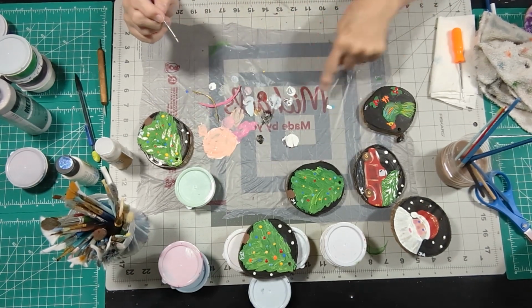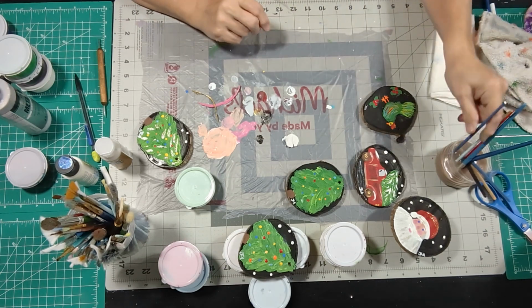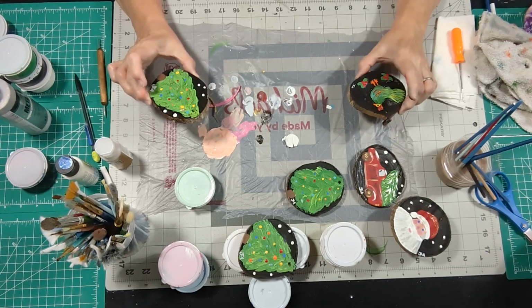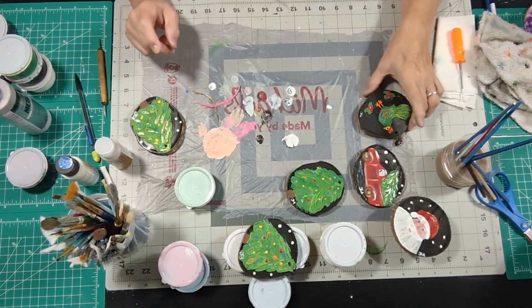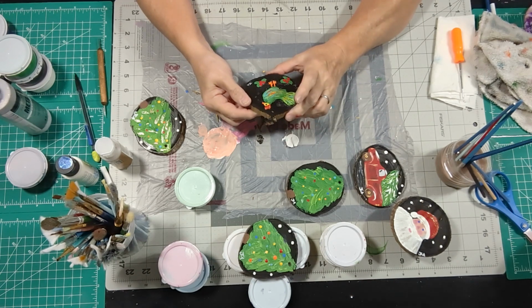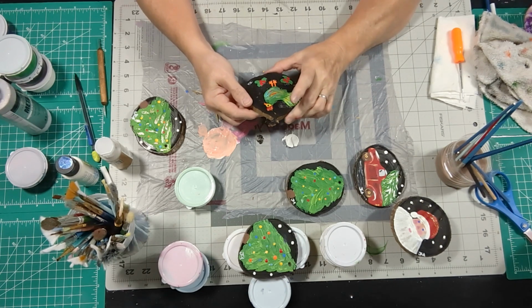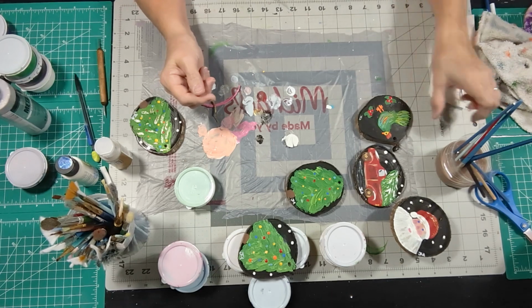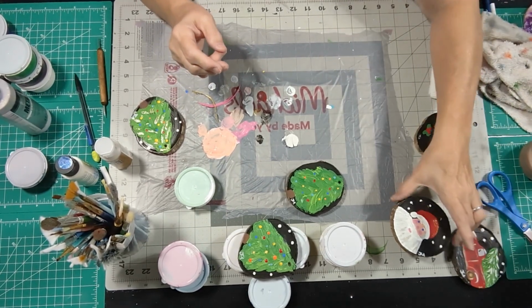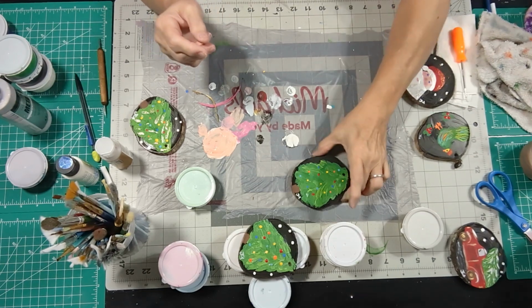They are signed. So I'm going to clean this up. I'm going to let these dry, and then we'll put the hangers on all of them. How about that? Kind of cute, right? Okay. I'll get it all cleaned up, and then we'll put some hangers on there.